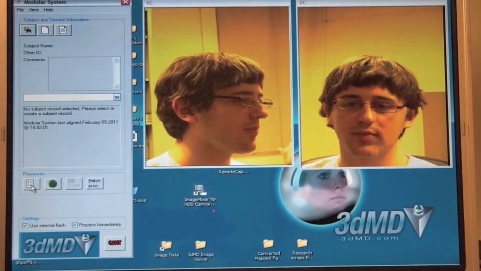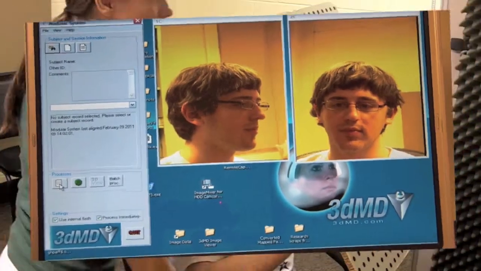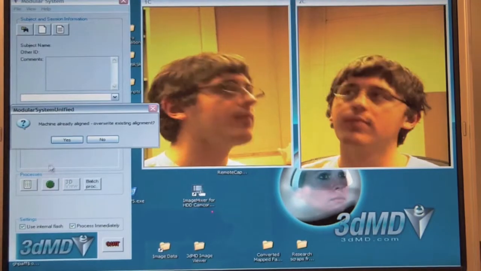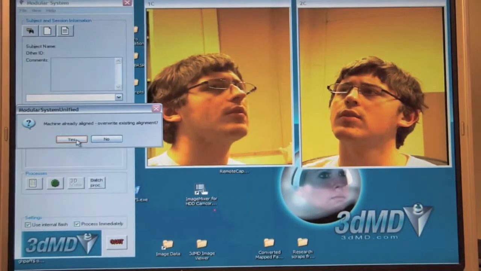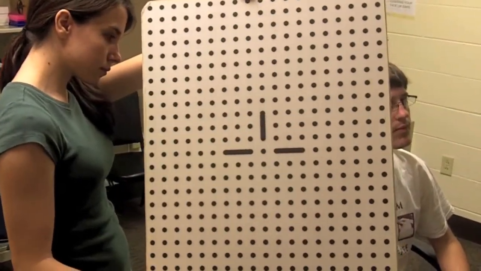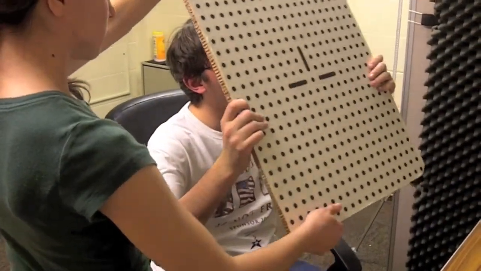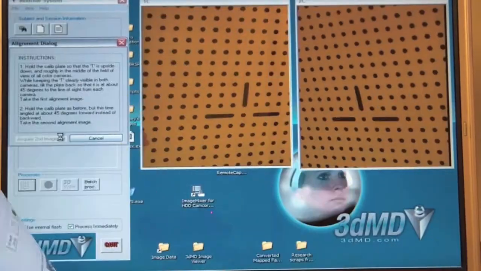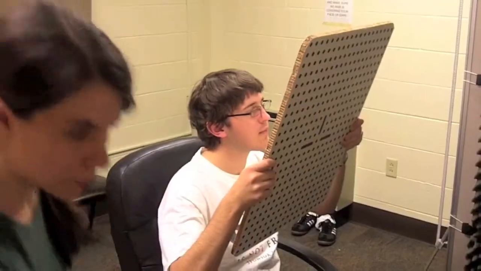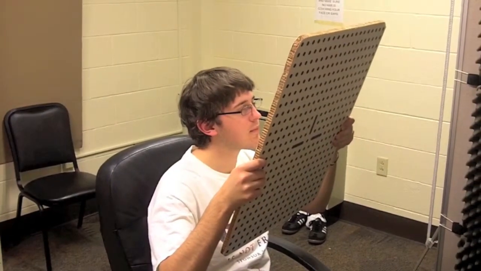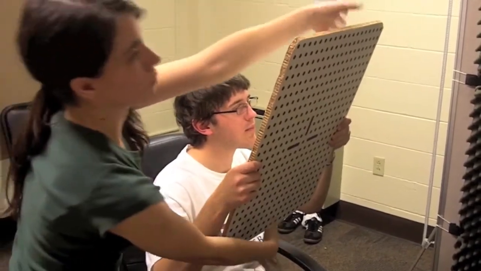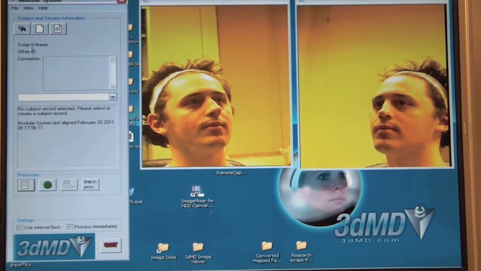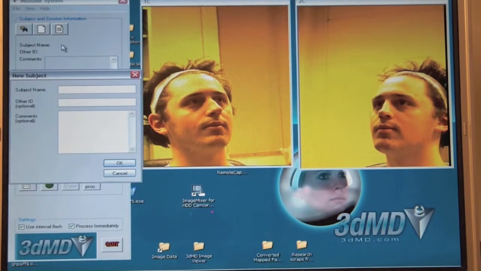3D Photo Instructions: Open the 3D MD software. Click on the Modular System icon to open program. Calibrating the camera: It is helpful to have two people for calibration. Click on the icon that looks like the calibration board. Follow the directions in the calibration window. Hold the board so that the T is upside down. Tilt the board at a 45 degree angle away from the camera. Center the T in both camera windows by moving the board. Press Acquire Image Set. Repeat the same procedure with the board tilted towards the camera at a 45 degree angle. If the camera fails to calibrate, you will need to repeat the calibration procedure from the beginning. Make sure that the board is properly aligned.